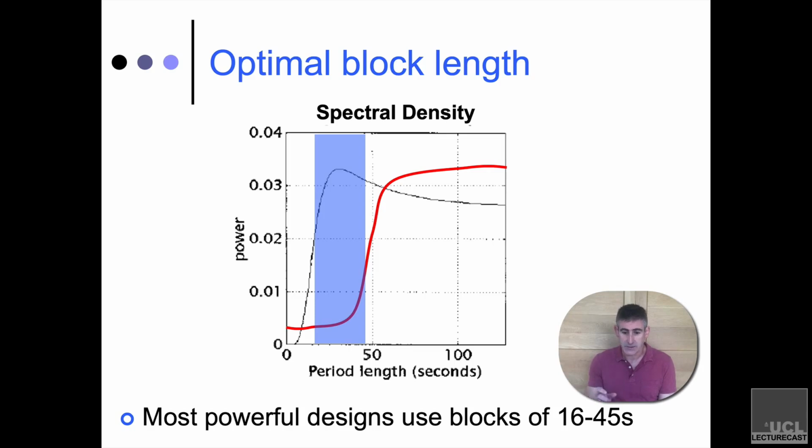And that's exactly why, when you look at lots of these blocked experiments, the block lengths tend to be in that range. A 30-second block length is probably the prototypical block design in fMRI. But there's nothing better about 30 seconds than 16 seconds or 45 seconds. Once they get a little bit longer than 45 seconds, you can see that there's a rapid increase in the amount of noise, the red here. So now the difference between the signal and the noise is decreasing fairly dramatically. So longer blocks are less advantageous by a lot. So if you can keep it to 16 to 45 seconds, you're definitely in that optimum window.